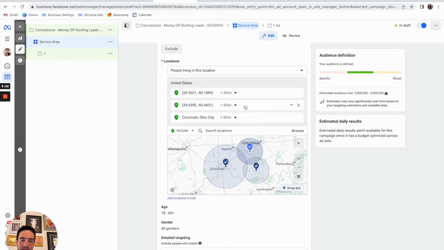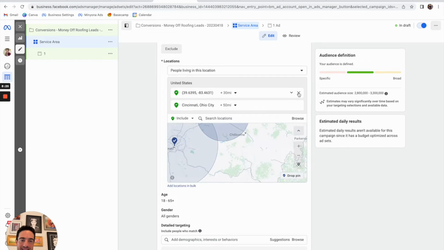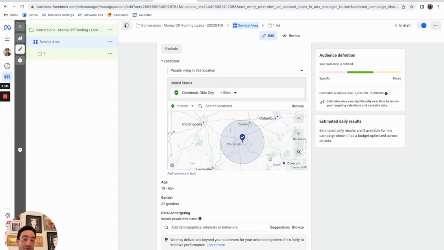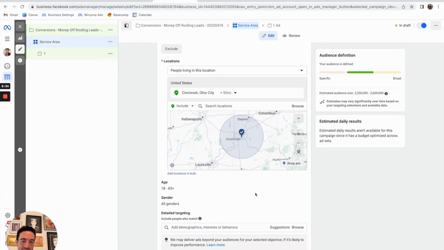I would highly recommend making this as simple as possible. A single radius with a center point is amazing. If you list out a few counties, that's fine as well. That's pretty clean. There's no overlap there. So just take that into account when you are configuring the map. Also, in terms of estimated audience size, if this is less than 100,000 people, that might not give Facebook enough people to get your ads out to and learn who is responding best to them. So just take that into account as well.